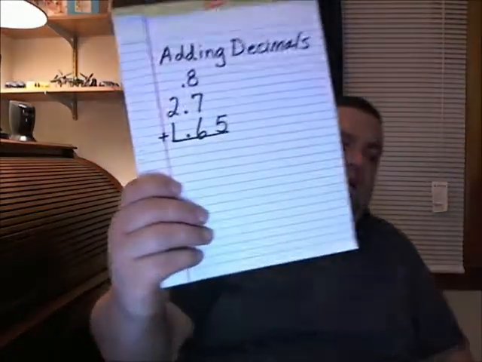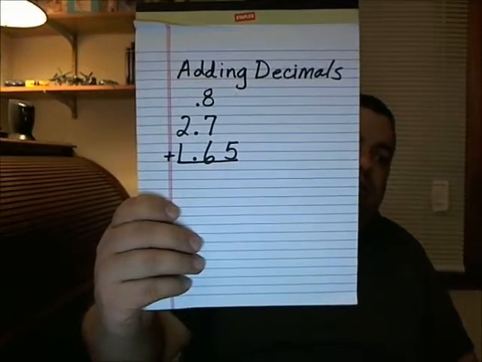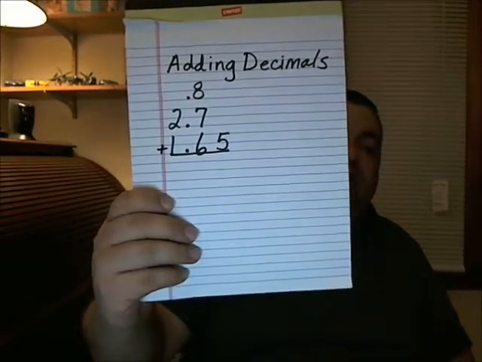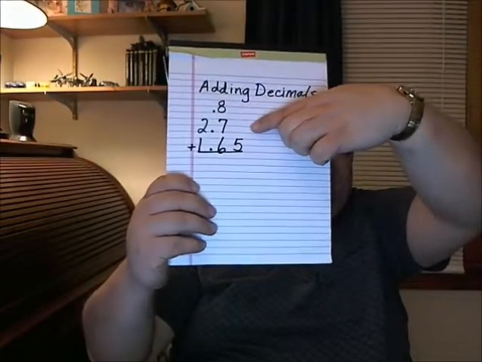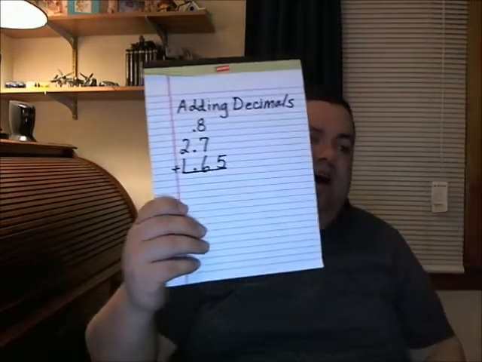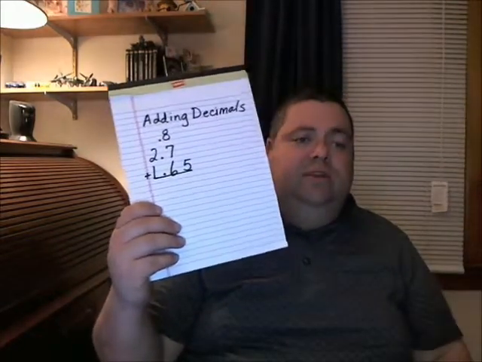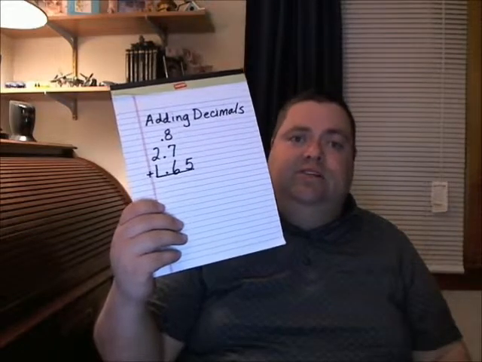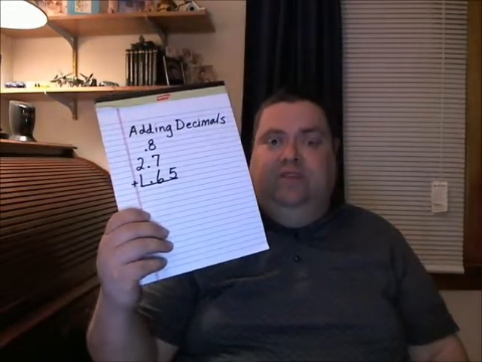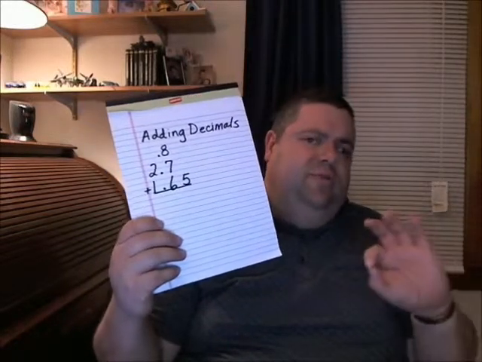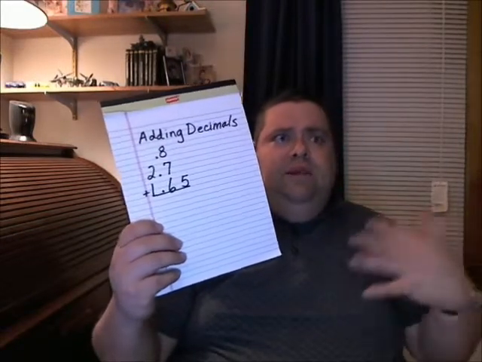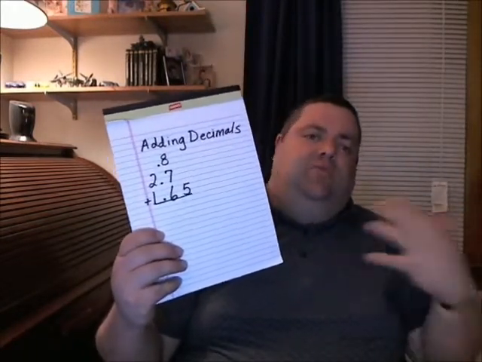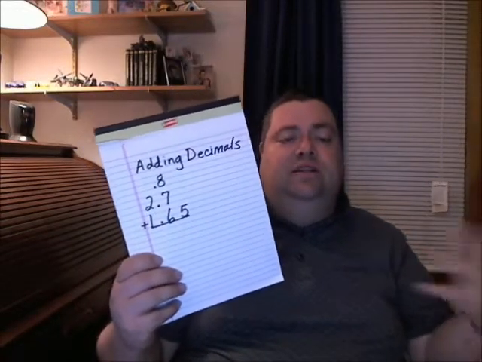So let's take an example. The beautiful thing with addition is you don't necessarily have to have just two values you're working with. In this case, I'm adding three values. I'm adding, got to get used to this again, 8 tenths, 2 and 7 tenths, and 1 and 65 hundredths. Now, what I've shown the kids to make this a little easier is, and calculators are guilty of this, when you add numbers on a calculator, if you end up with a 0 at the end, the calculator will drop the 0 in the decimal.